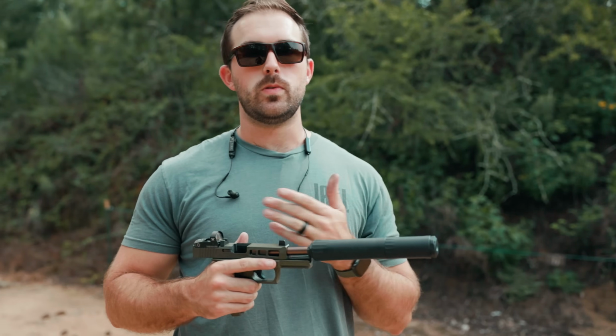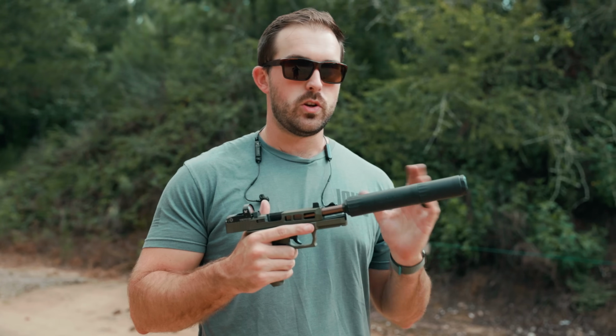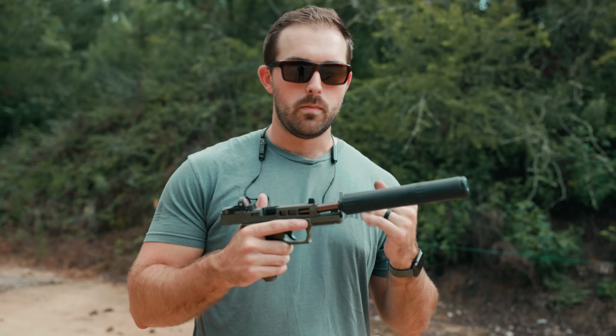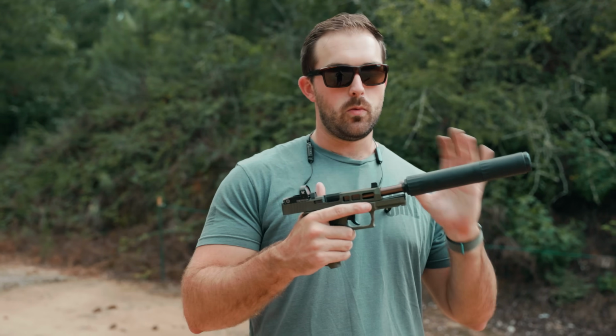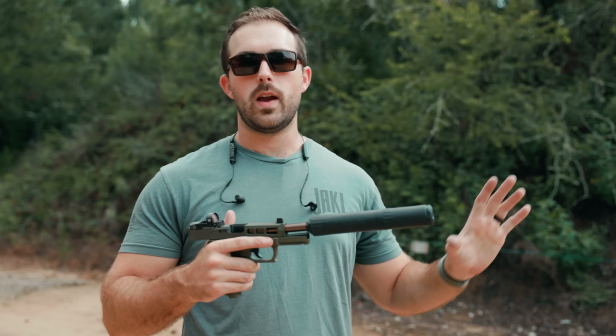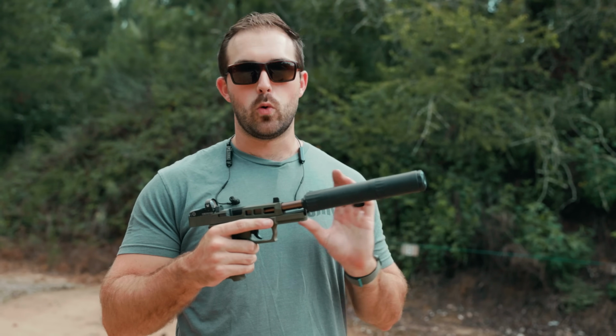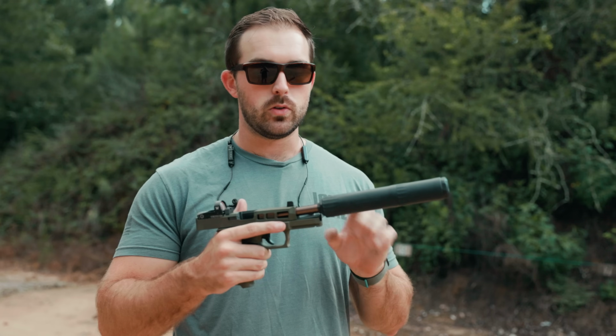All right, guys, so we've gone over the compensator and we've already tuned the weight for that. So now we're going to start tuning the suppressor and showing you guys how that typically goes. But what we want to talk about real quick is when you're running any pistol with a tilting barrel, whether it's a Dagger or any other brand that has a tilting barrel, and you're going to suppress it, you need to keep in mind that in order for it to run properly, it needs to have a Nielsen device.